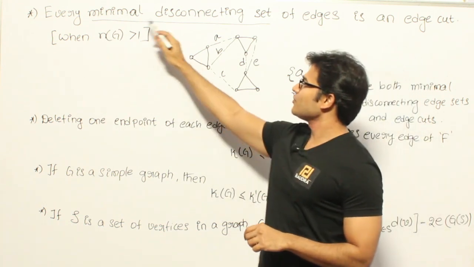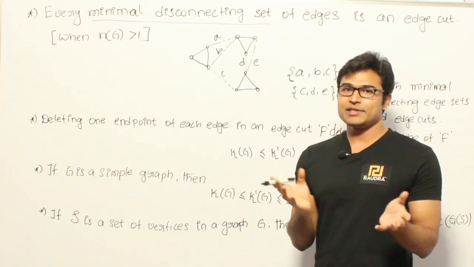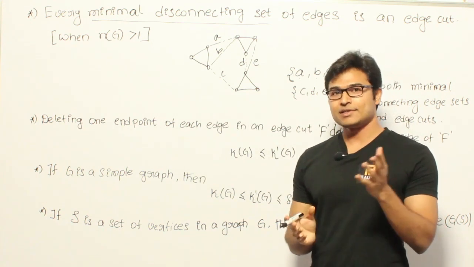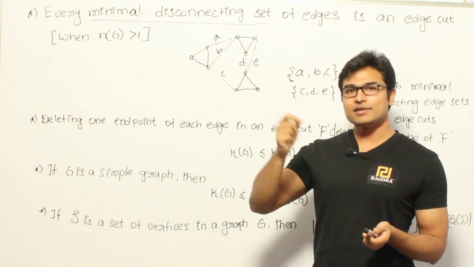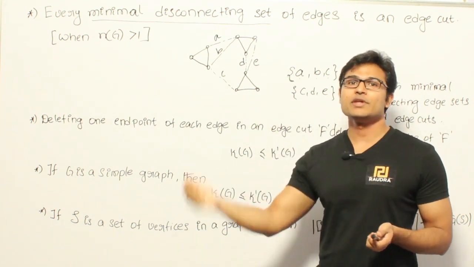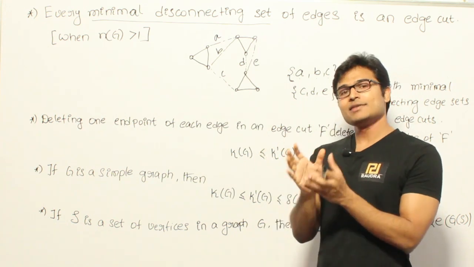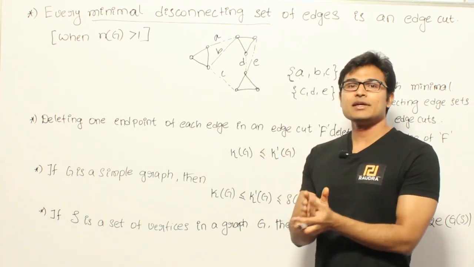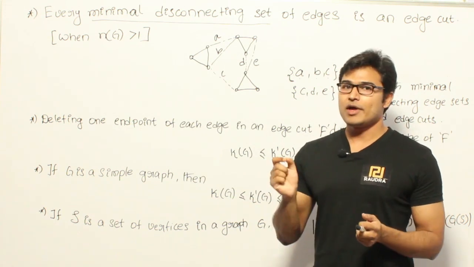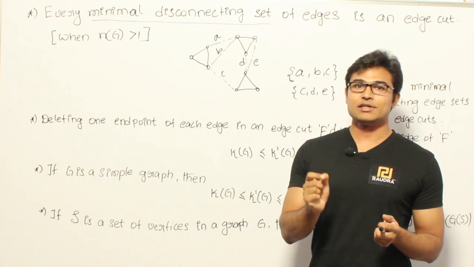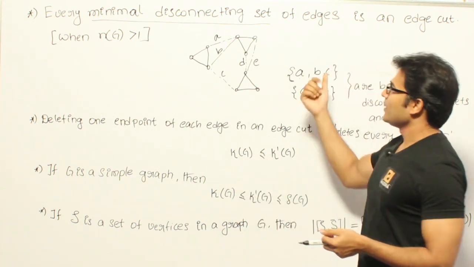Now what is the meaning of minimal disconnecting set? Once you form a set, let us say, if you're calling it the minimal disconnecting set, then you should not be able to get a disconnecting set by removing any of the edges from it, which means if you have chosen some edges, all these edges should definitely be deleted in order to disconnect the graph, otherwise it will not get disconnected. Now every minimal disconnecting set need not be minimum, that we have already seen, right? Okay, now let's see this one.